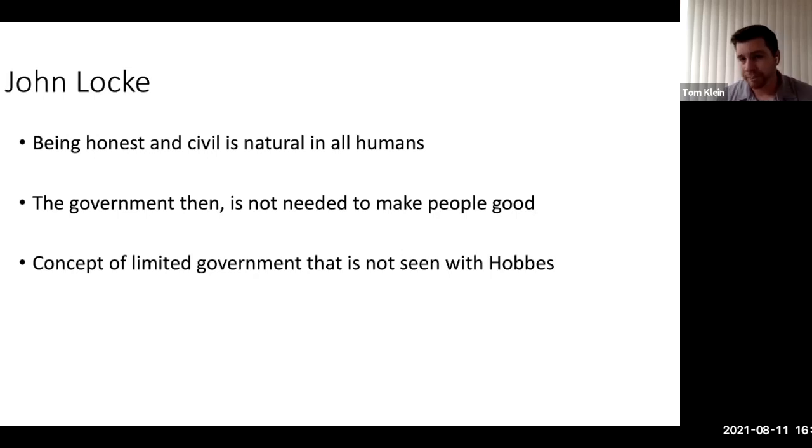Because again, remember, Hobbes says we need government to protect ourselves from other people and ourselves, essentially, because human beings are terrible people. If we remove that belief that human beings are terrible people, it follows that you don't need protection then. So Locke has a different idea about human nature, and therefore a different idea about what the purpose of government is. He doesn't say government needs to be around to make sure people are good, because people are already generally good. Okay, so then therefore, the government sticks around for a different reason.